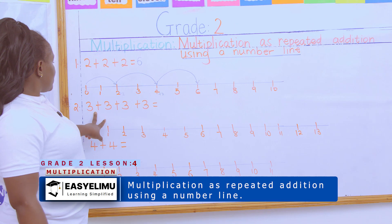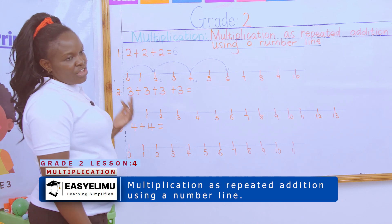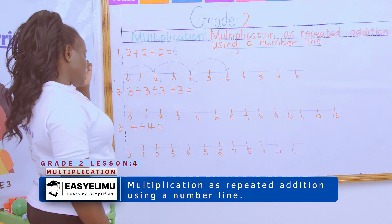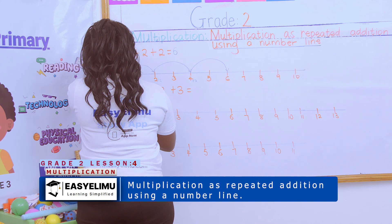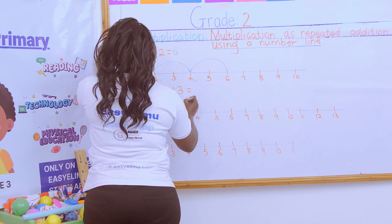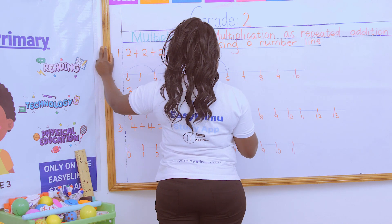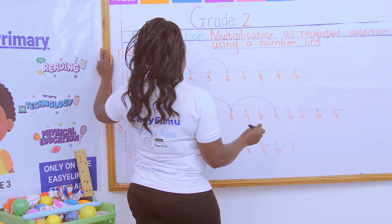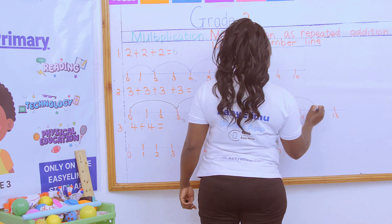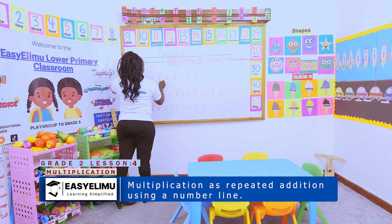But I am asked here, this is three plus three plus three plus three plus three. The sum of three plus three plus three plus three using a number line. So what do I do? This means I am supposed to count in threes. If I am counting in threes, I start from here, then it goes all the way to three, then I add three to get to nine. After that, one, two, three — the next number is 12. So the sum of three plus three plus three plus three is 12.